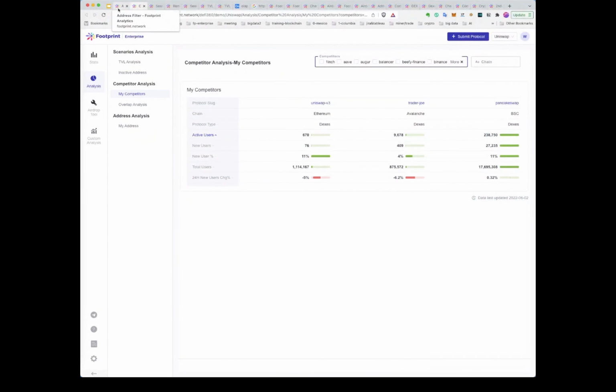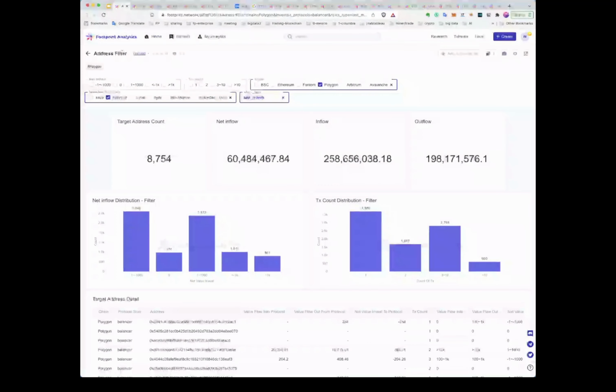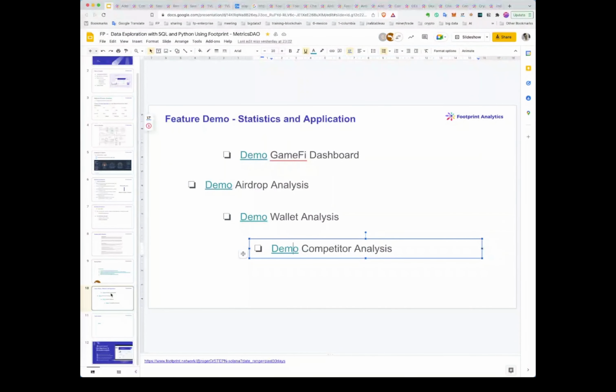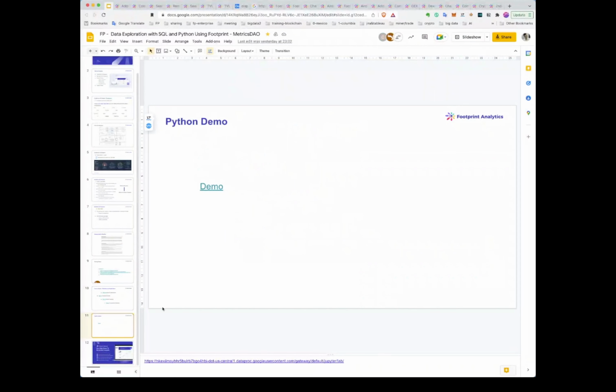So I've shown you all three demos, which are the address filter and the airdrop, also the airdrop analyst and the competitor analyst, as application layers on top of Footprint. For the last part, I'll show you what's behind them, using Python to calculate those metrics, and we'll show you a quick demo about it.